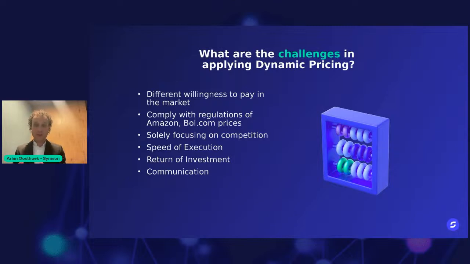And also your pricing systems need to have the flexibility to make changes quickly and to add new dimensions for pricing very quickly. So, for example, if you would like to add a new sales channel, and you don't want to wait months for applying a new dynamic pricing strategy for the sales channel, but you just want to duplicate the current pricing algorithm to this new sales channel and make small adjustments. But therefore, you need to have the right systems in place, and also you need to have the right infrastructure.